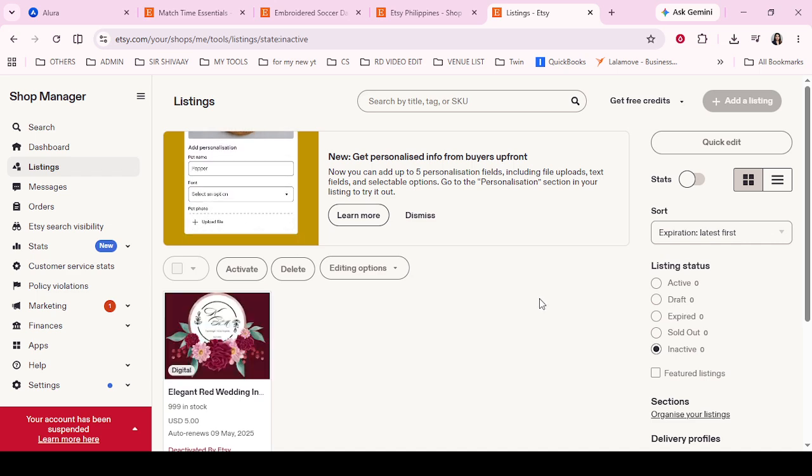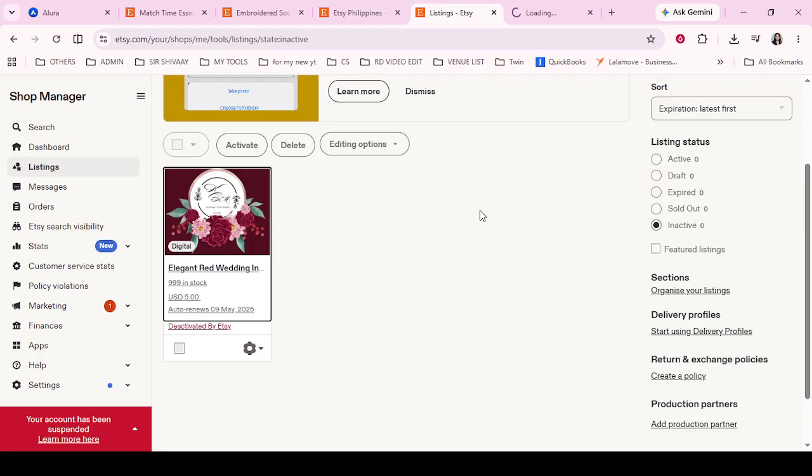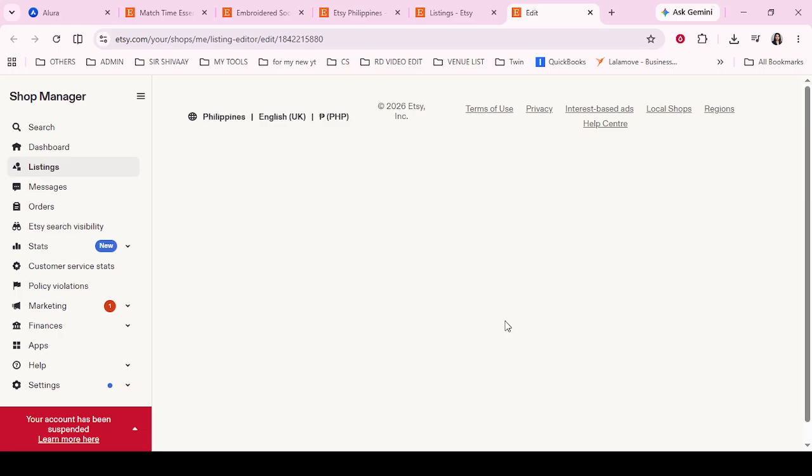To get started, open Google Chrome and go to your Etsy listings interface sheet. Once you're there, make sure you're in the area where all of your product listings are visible and editable. This is the central place where you can manage listing details, pricing, and inventory information, so it's the right starting point for this process. Next, click into the item listing you want to work on.